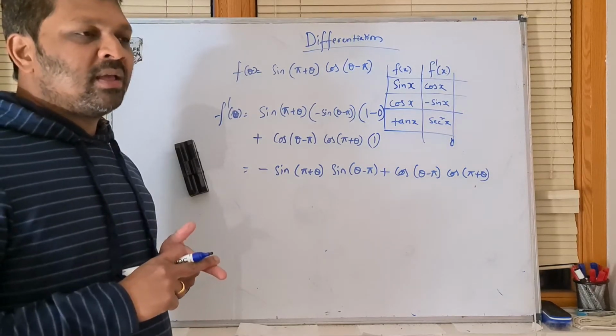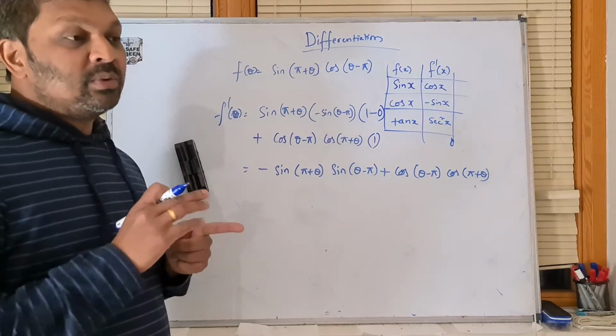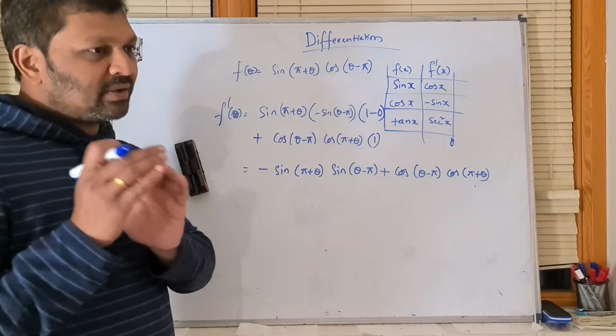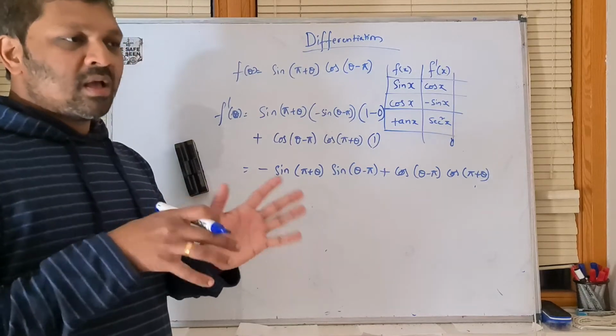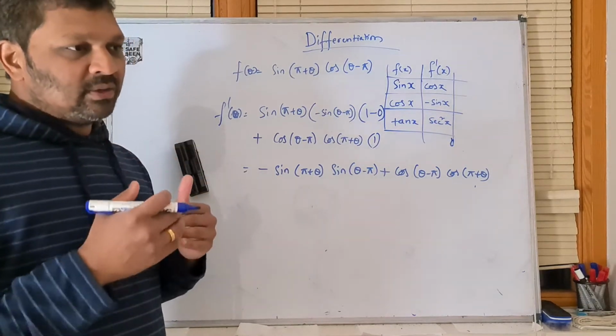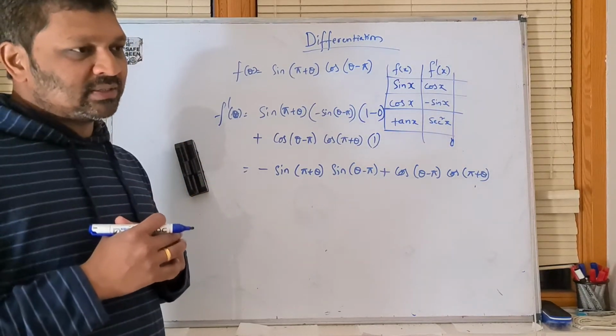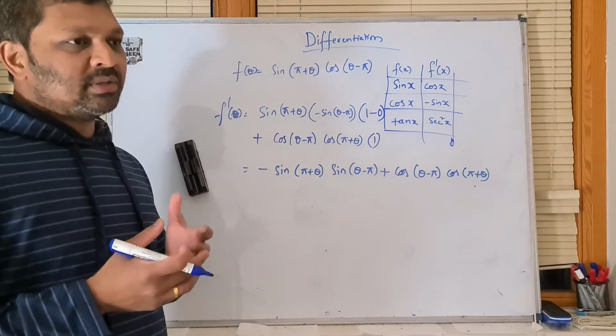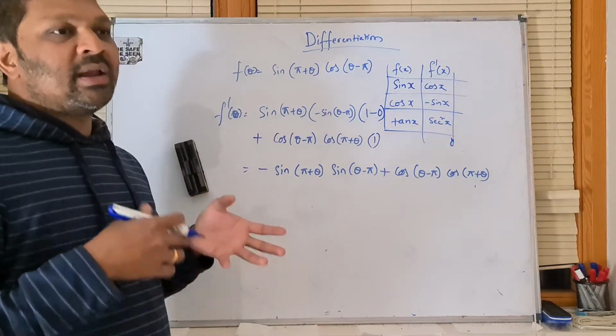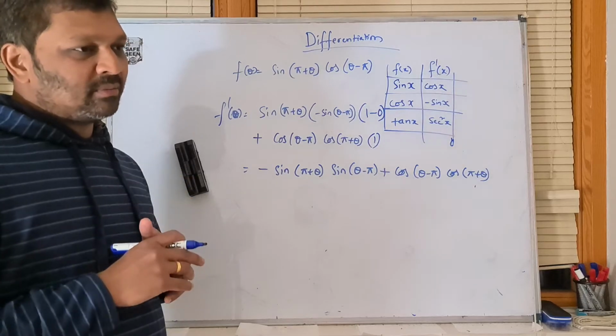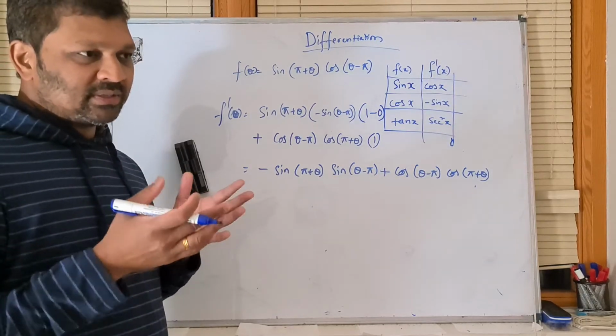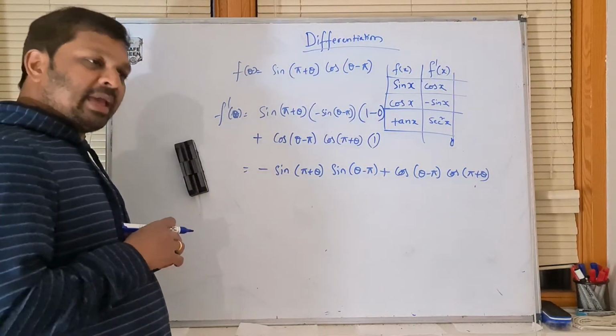That is one formula. And u multiplied by v, where u is a function of x and v is a function of x. What formula do you have to use? Then u by v, where u is a function of x, v is a function of x. Okay, that is one thing. And x to the power of n, that's the main formula. Differentiate x to the power of n with respect to x.